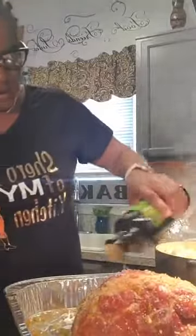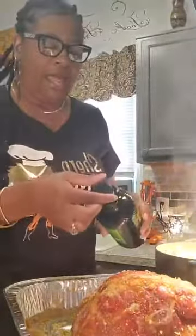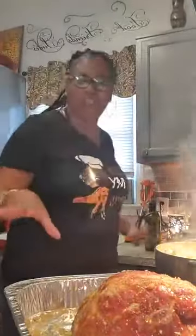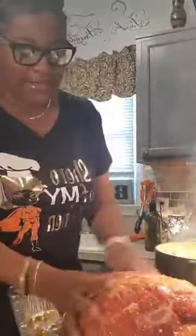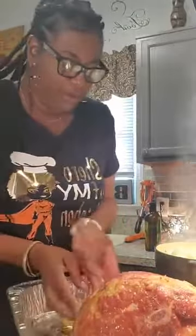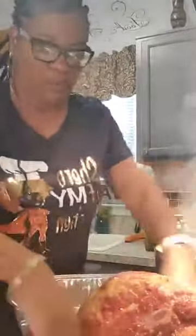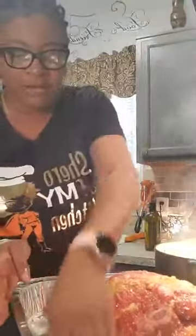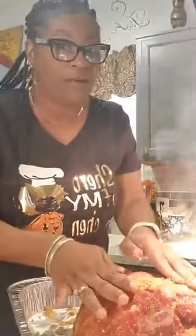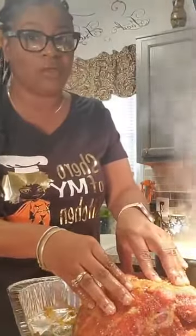And so what I'm going to do is let this sit to the side because, of course, guys, we've got to cook our coconut cake. I'm going to let this marinate real good and sit to the side, and then we're going to move on to our potato salad, and then we're going to do our coconut cake. The reason I'm not putting this in the stove right now is because it takes about 2 or 3 hours to cook.